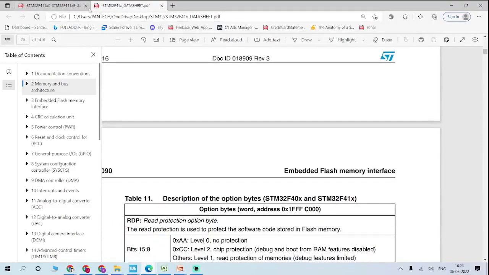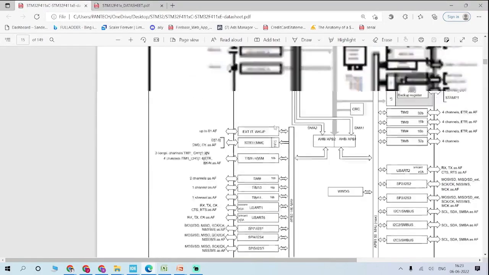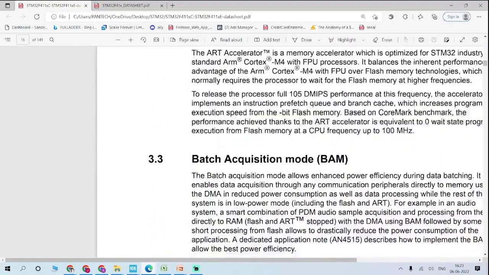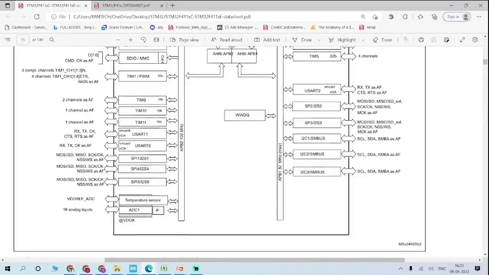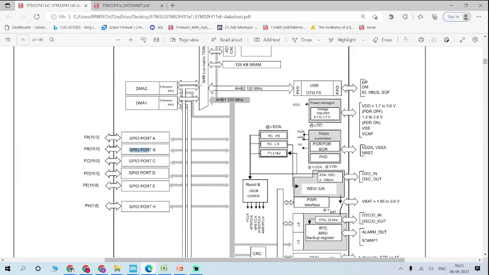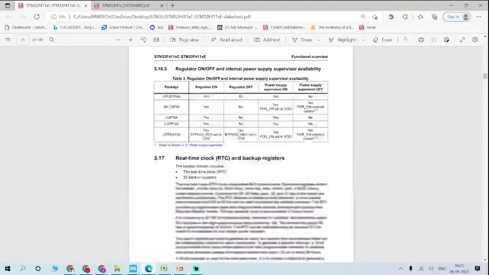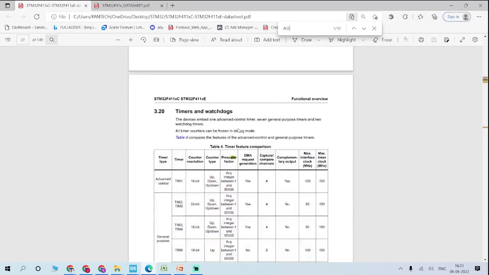I think it must be in the other data sheet. So we have to enable this APB1 as well as this AHB, both we need to enable. Check for the alternate functions.